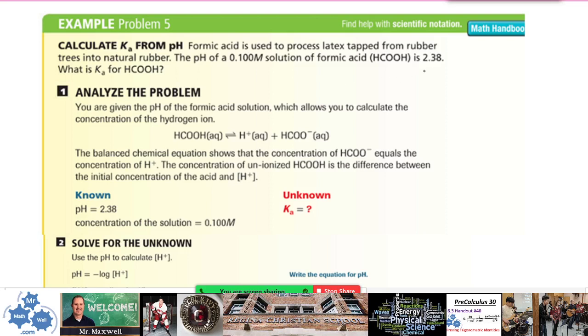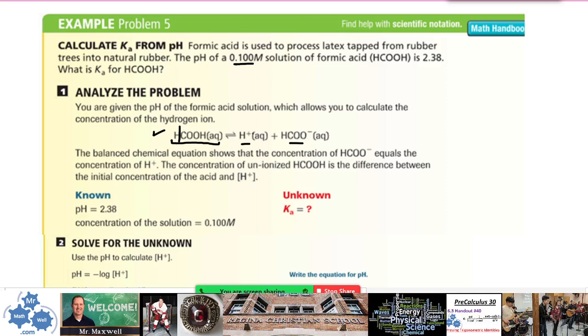We've got the pH here of this concentration of solution. So let's calculate the Ka. You're given the pH of the formic acid, which allows you to calculate the concentration. So again, the important thing is to be able to understand what the dissociation equation is, or what the equilibrium sort of is with this acid. It's a weak acid, so you have the full acid there at the beginning, and then it breaks up at least partially into H+ ions, and then your HCOO- ions. So there's a partial dissociation. That's important to see and to understand that.